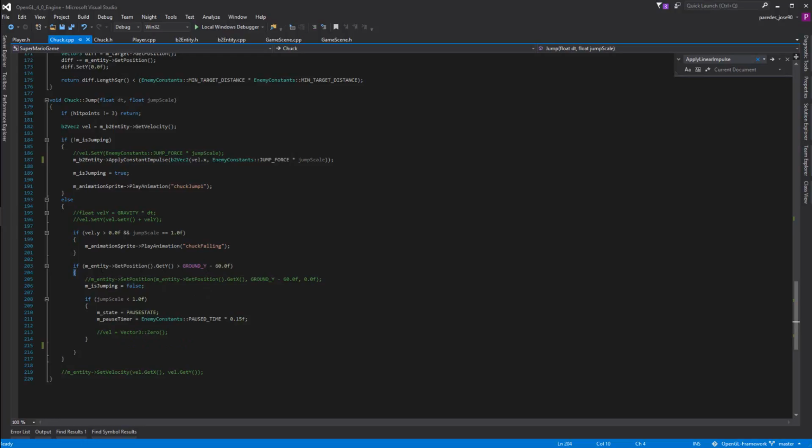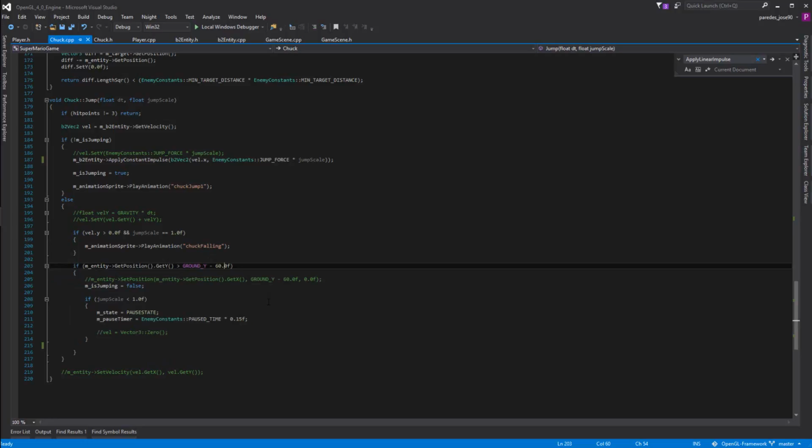Another thing we can do, since this is where we're checking if the y on the entity is greater than the ground, you can do that inside of here, but it doesn't really matter though. Because we should only be checking this when Chuck is falling down, right? Because that's when we can detect when it hits the ground.